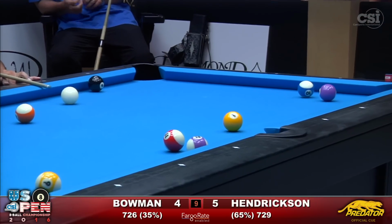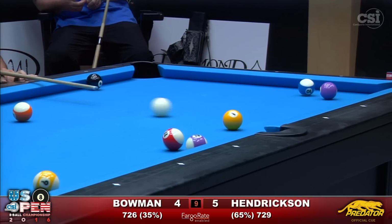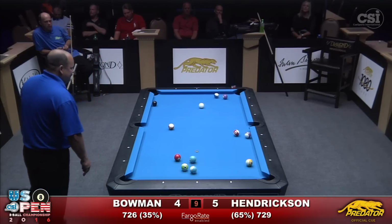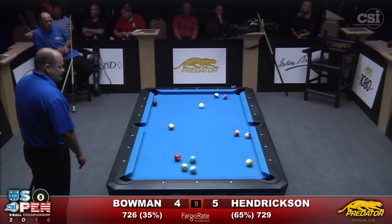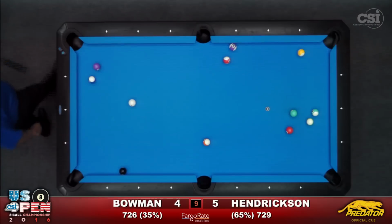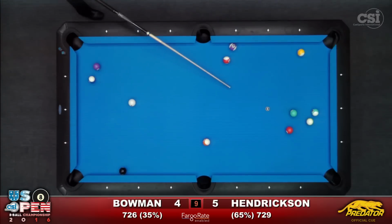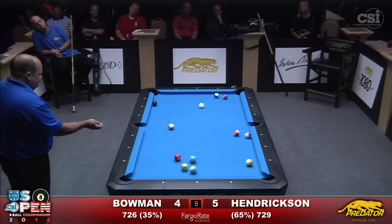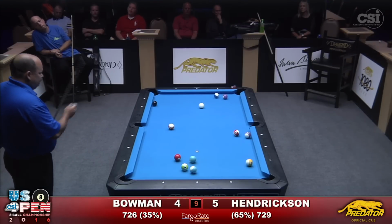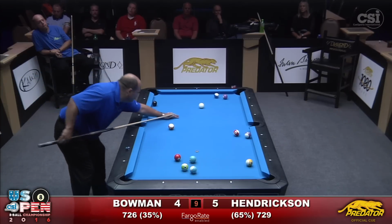He's going to have to come way back to get on the 4 ball where the 10 ball does not come into play. He has. Not a problem. Did he come back enough? I'm not so sure. I think he's going to end up with some distance on this 3 ball. No, I think he'll go forward 2 rails with the cue ball, or just try to go 1 rail and come way down here by the 11. He wants to get further in net, though, so he's going to have to come. Wow. He's created a monster. This looks very simple, but his angle coming into the 3 has to be. He's got to create it, unless he bumps the 7.